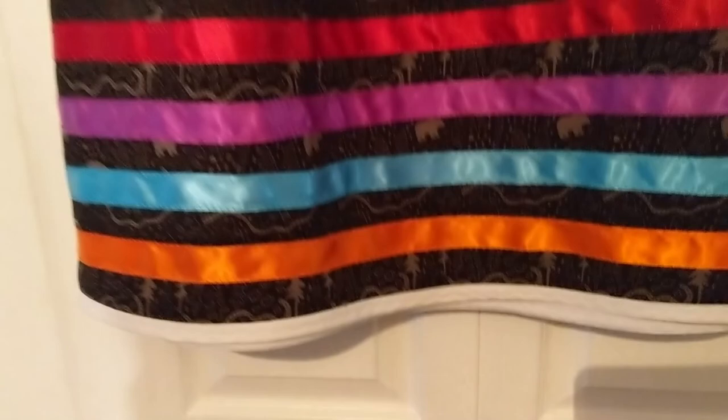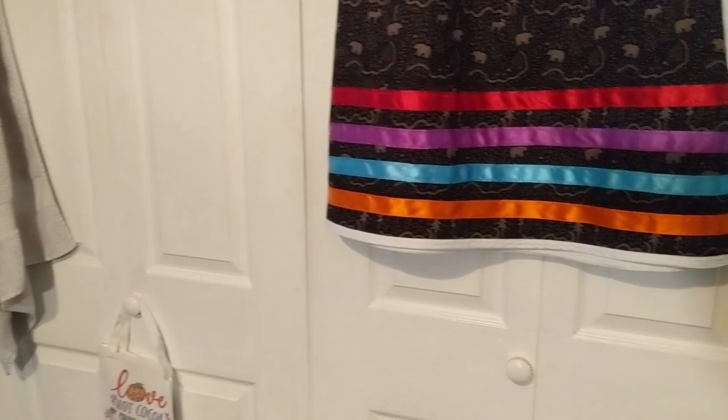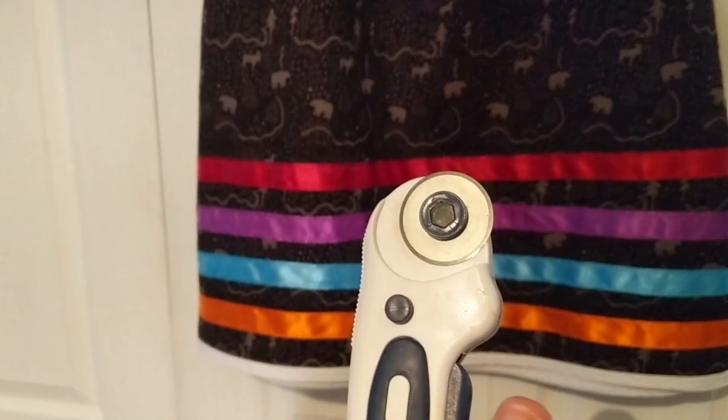And one of my motivations for this was to make my hem a little nicer, but also because I couldn't find any white ribbon. So I used the bias tape. And if you have a cutting mat and a rotary cutter, then this works the best for cutting your fabric. But if not, it's not necessary.